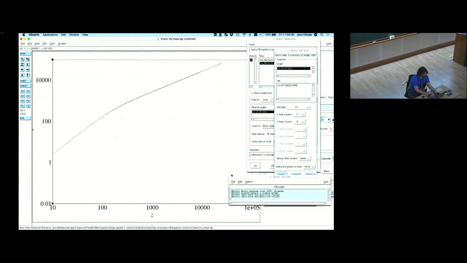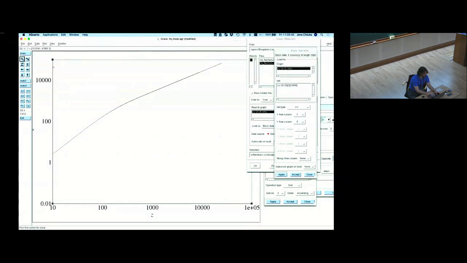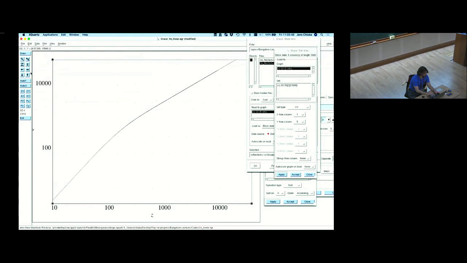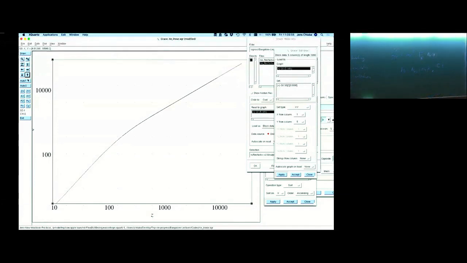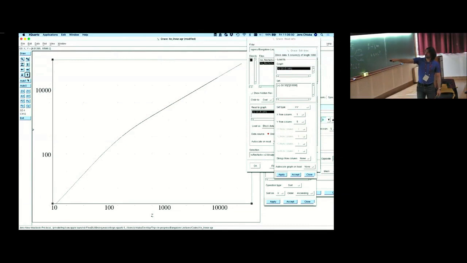You can see all those things in the files. So here is the evolution of the temperature, right? And the evolution of the temperature at very high redshifts is basically like 1 plus z, just because it's tightly coupled to the photons, as you understand. And then around this redshift of 200, 300, it starts decoupling, and there it goes like 1 plus z to the second power, right?